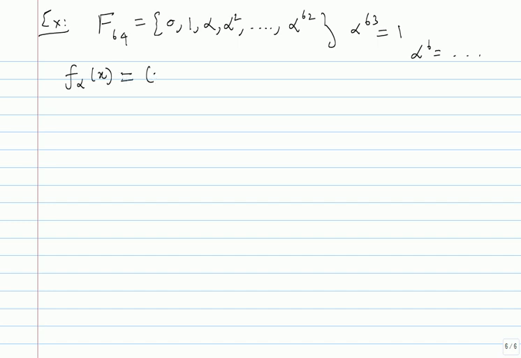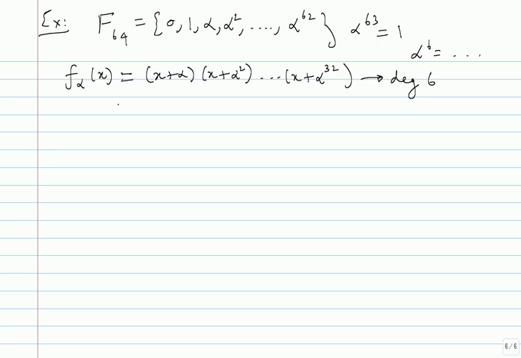Okay, x plus alpha times x plus alpha squared times so on till x plus alpha to the power 32, right? It will have degree what? Degree 6. Okay, so what I can do is I'm just repeating this x plus and brackets. They don't have any meaning. What really matters is what? The roots.